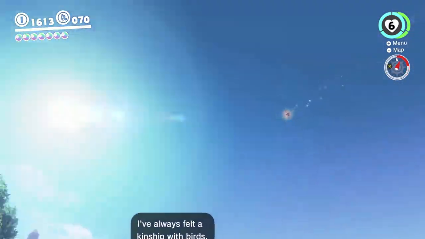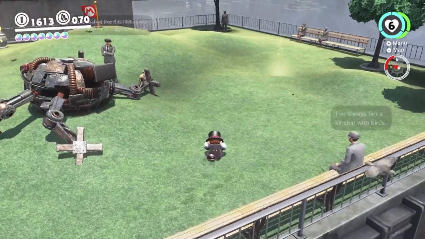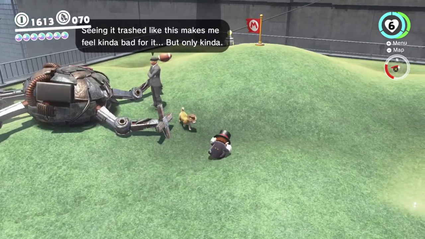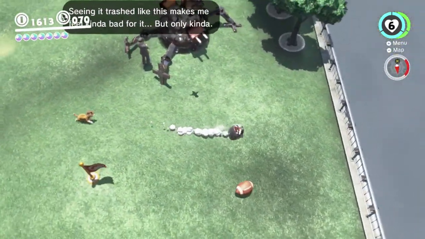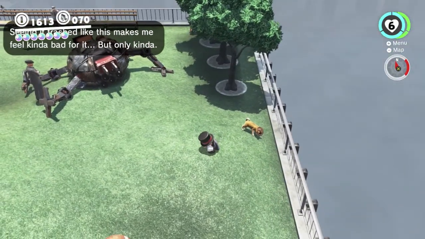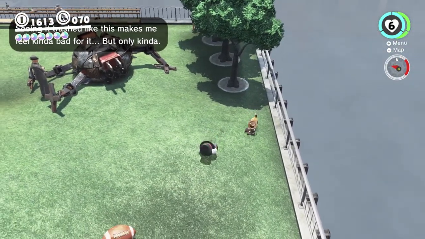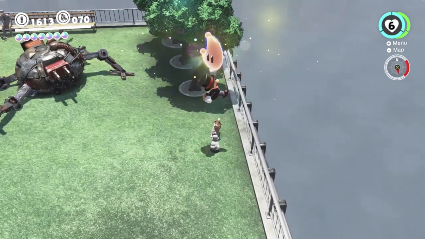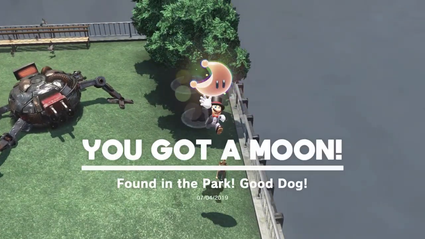This guy has kinship with birds, so it doesn't mean that the sparkling bird is going to come near him, so I don't know what the point of that is. We can also... This doggo here has the other moon. We just have to leave the doggo. I think over this area is where the moon is. It's like the other dog moon back in Tostarina. They just have to dig in the right spot, and a moon will be revealed. There we go. Yeah!